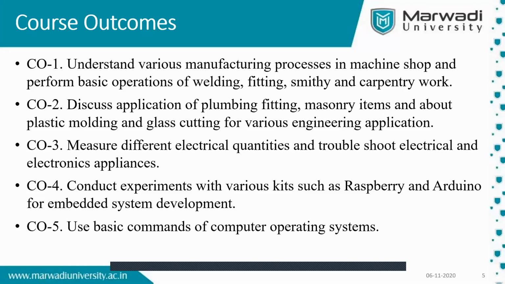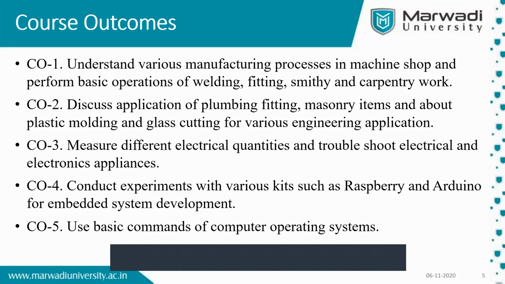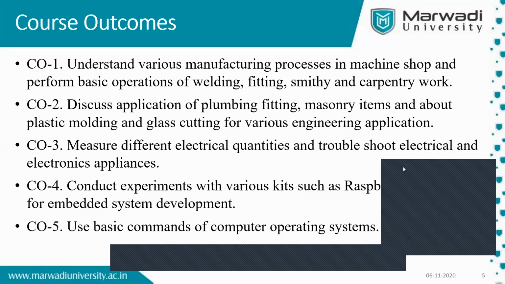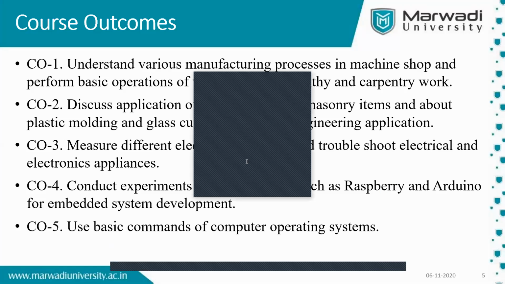And last is course outcome 5, which is related to computers: use the basic commands of a computer operating system. We are aware of OSes. First is Windows OS, which almost all of you know. Second is Android OS, which we normally use on a smartphone. Then a third, iOS, Linux, Backtrack, Parrot, and many more. We learn the basic commands of these OSes in the practicals, and you can make different software applications based on your domain.